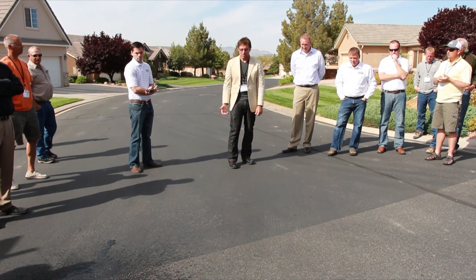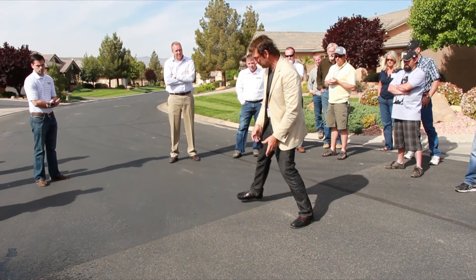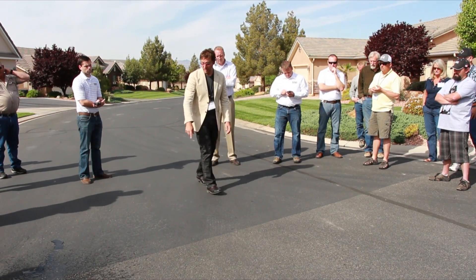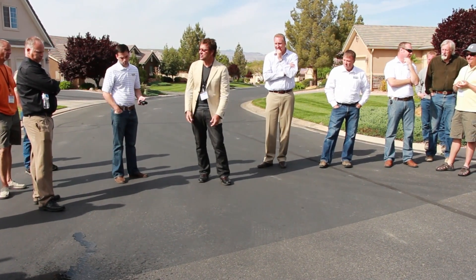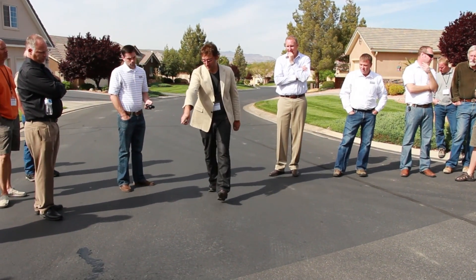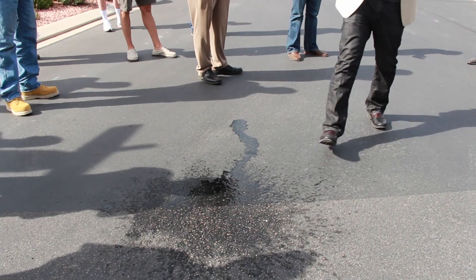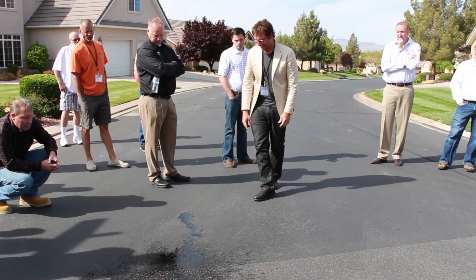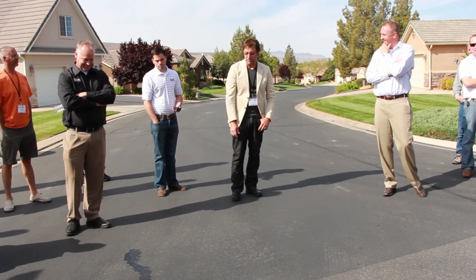I know I sound like a broken record, but if it's X for one product and 30 cents more for this one, and I see these results, it's a no-brainer. This is a UV sealer and water protection sealer. Look at this porosity — watch this water draining into that asphalt, getting sucked in like a vortex. After four years with HA5, it won't go in; it runs down the road. When I see something that works, I want to share it with the world. My only complaint is that they don't have it in every state in America.